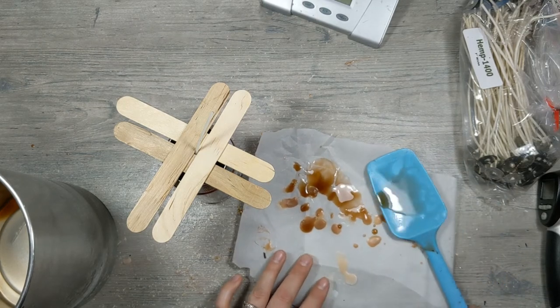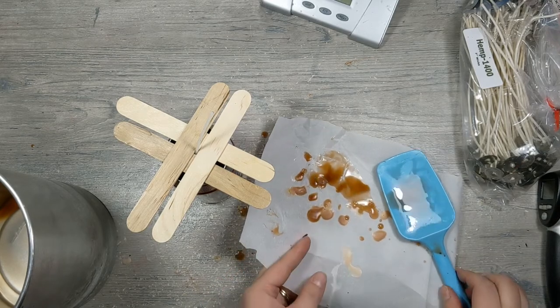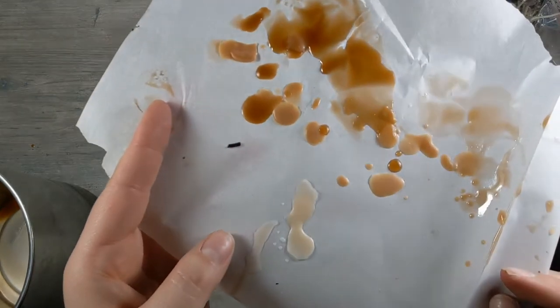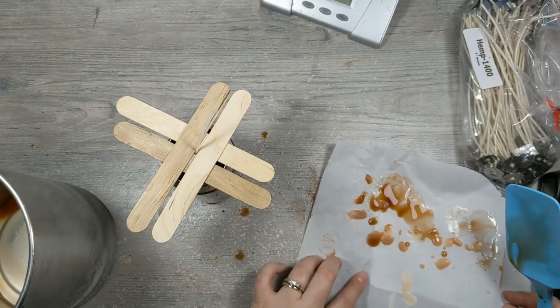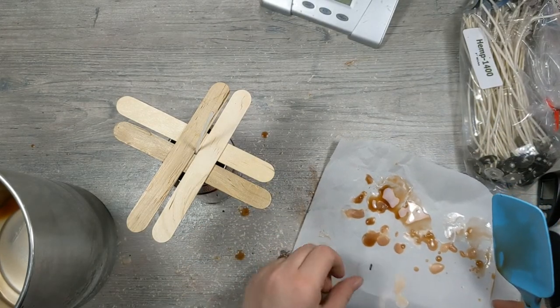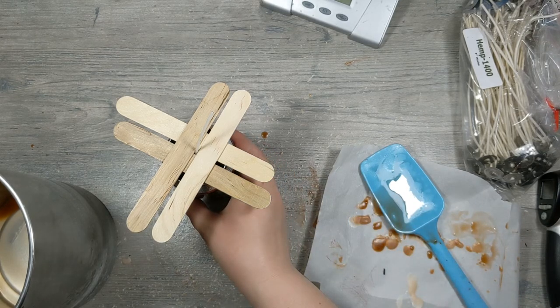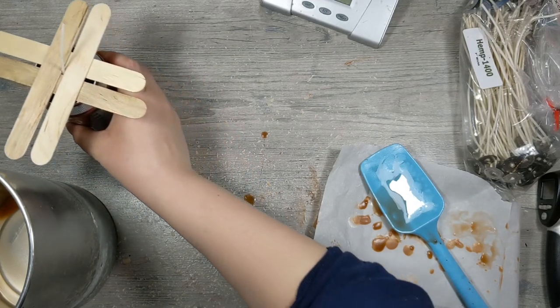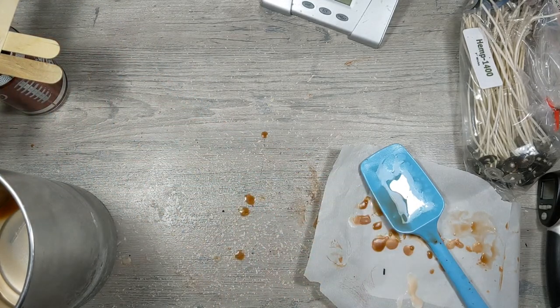But as you can see, this is almost the final color here. It's a darker color with a little bit of a red tint to it. I'm going to wipe everything down, and then I will bring you guys back once everything is cooled down and set. Hopefully that won't be too long.